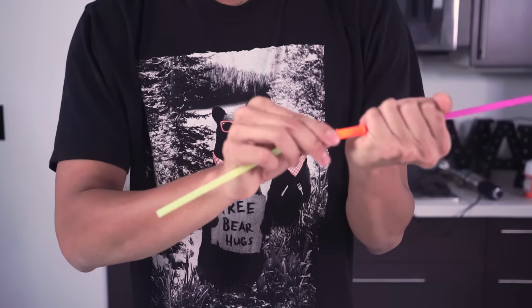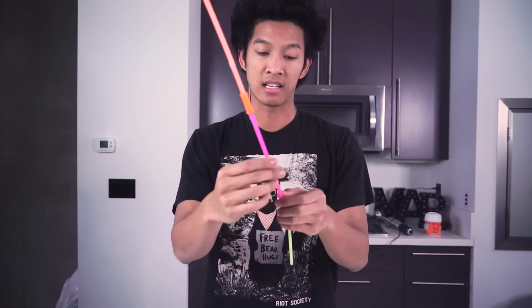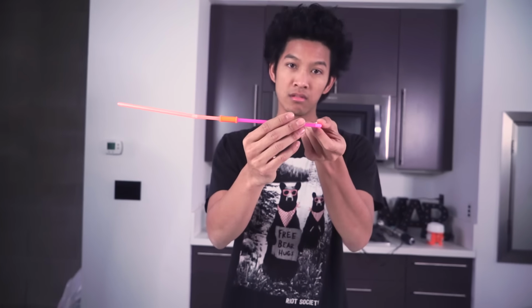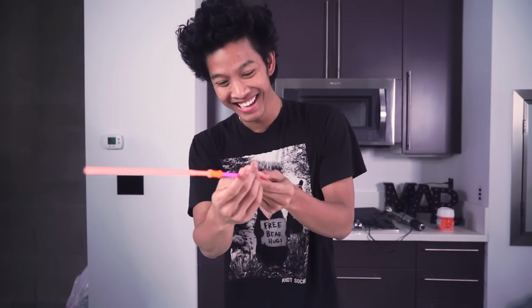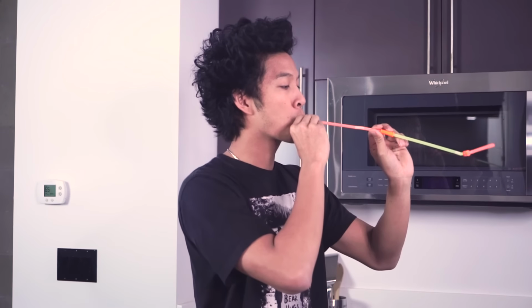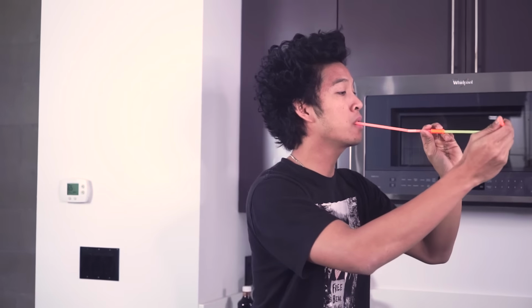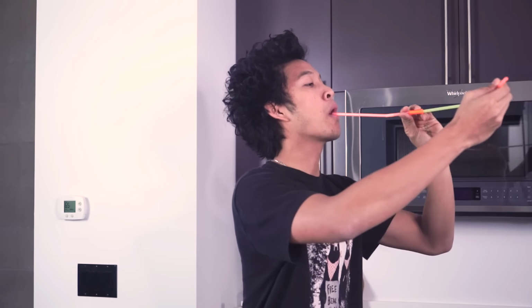But the cool part about having a spitball shooter that is this long and has bendy straws attached is you can actually shoot sideways. You can actually turn it and shoot other ways. That would be insane. So let's give it a beta test right here. I'm gonna test this out right now, so I'm gonna put it this way. Okay, here we go. I'm gonna shoot to the left. In one, in two, in three.